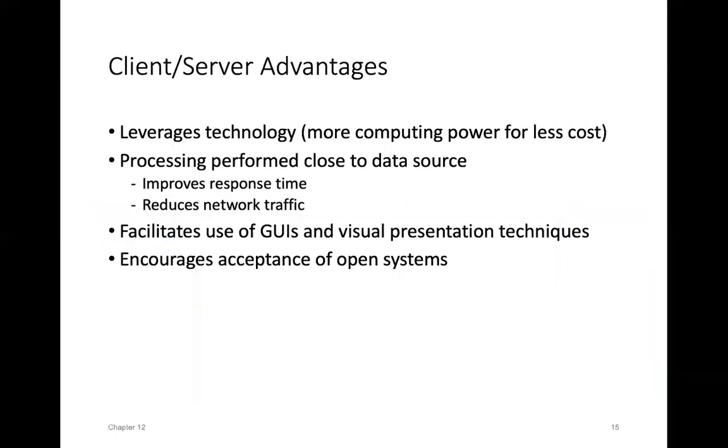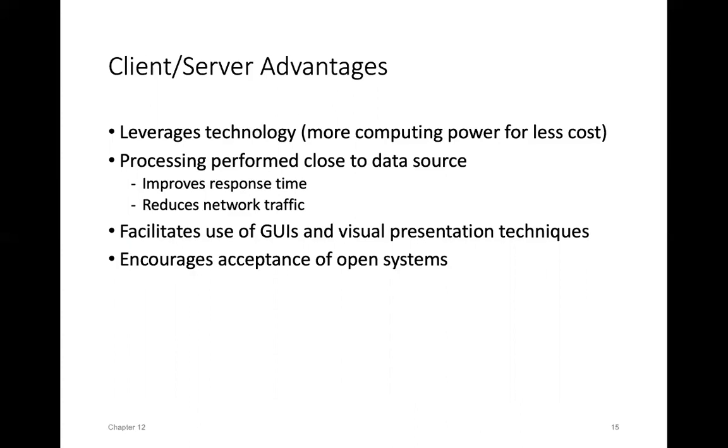So the overall advantages of the client server, right? First one, it leverages technology: more computer power for low cost. Today's workstations deliver impressive computing power at a fraction of the cost of a mainframe. So you can use a normal client workstation and get really outstanding performance. Your processing is done where the data is stored, so it's going to be faster to respond, faster to access, with less network traffic, less cost for your networks, and so on. It facilitates the use of graphical user interfaces and visual presentation techniques, and it encourages the acceptance of open systems.